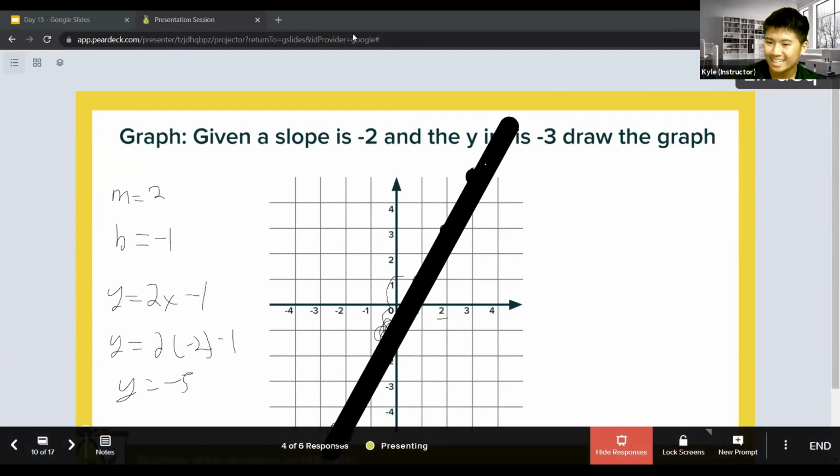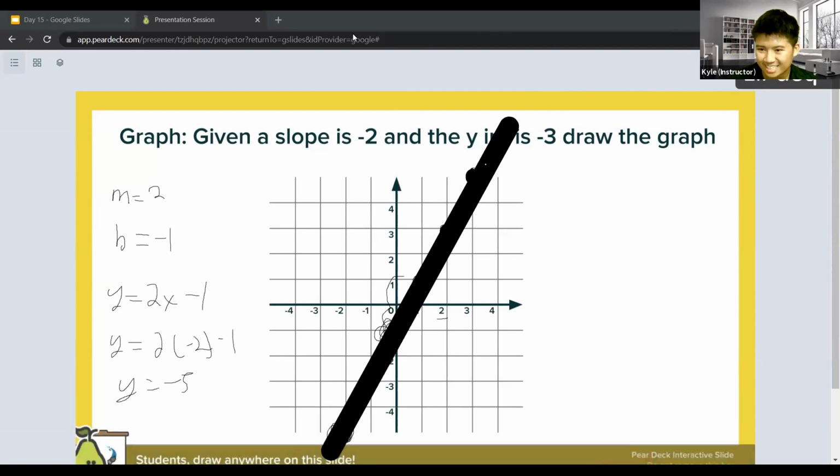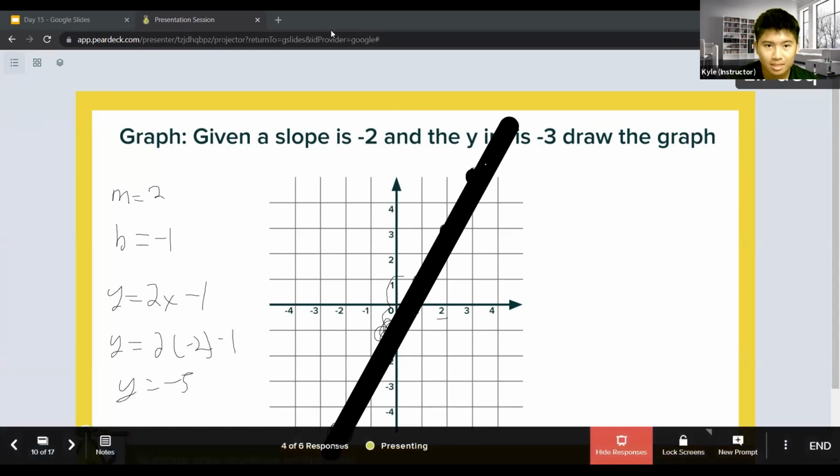Second method, okay. MT says second method. Anyone else? No? Okay. Personally, I feel like the second method is easier because it's also faster. I don't have to test out every point. And if the slope is easy, like say 2 or 4, a whole number, I can easily draw that. And it's very simple, very quick.